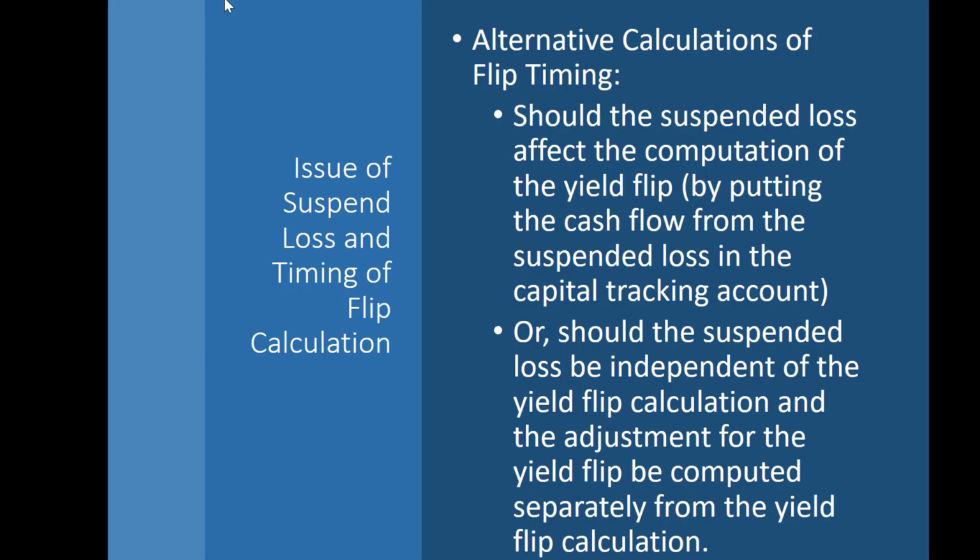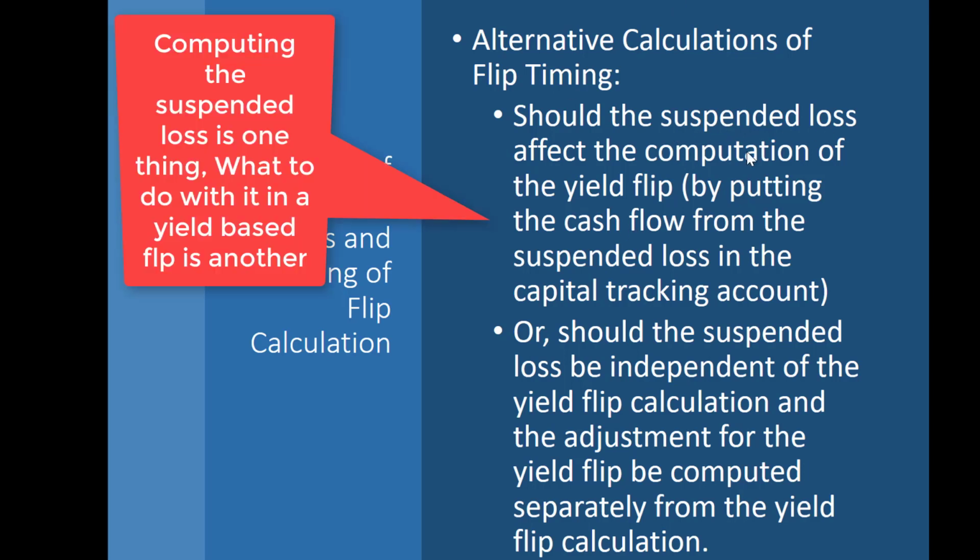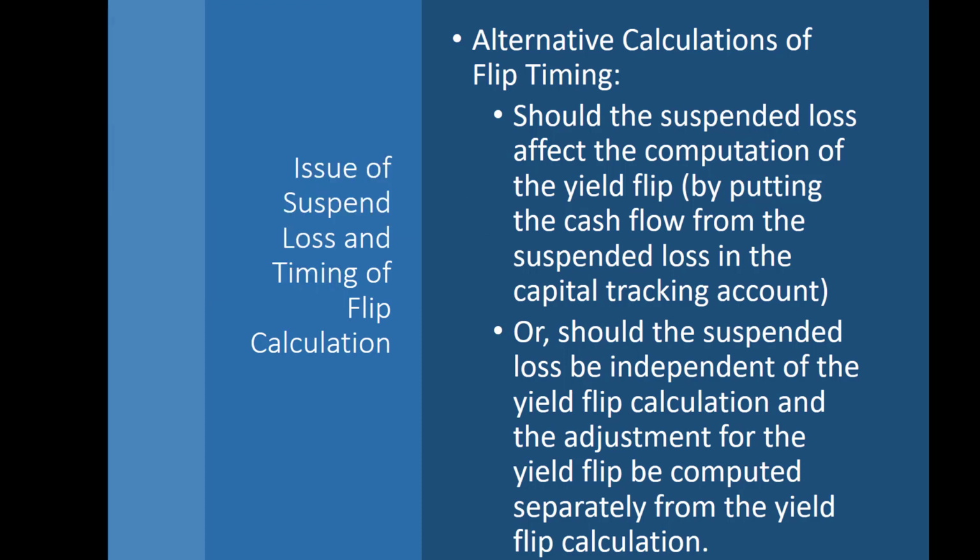And now here is the real modeling problem for me. If you have a time-based flip, I'll tell you in the next slide, it's not very bad. If you have a flip transaction, when it's a yield-based flip, an IRR-based flip, the question is, if we have this suspended loss, should that be part of computing the tax income for the cash flow for the equity partner? Or should it be kind of just independent of the whole yield flip calculation, and at the end of the day you kind of say, tough, here's your tax return, you couldn't use it all, you should have figured it out.